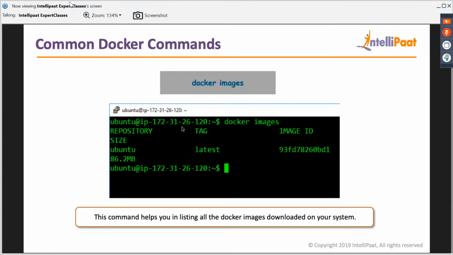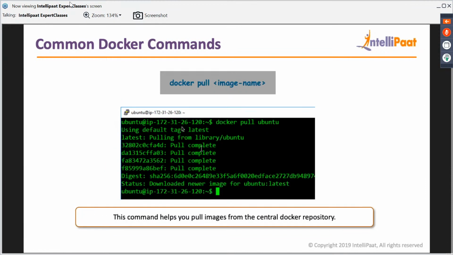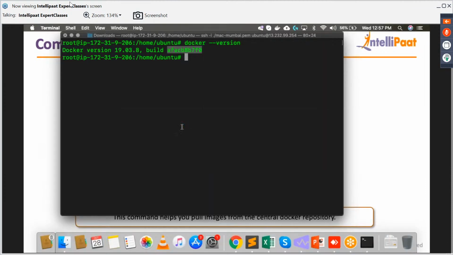So coming back to docker pull and my terminal. Let's say we want to pull a Docker image, and let it be Ubuntu itself. It can be any container image, but let's go ahead and pull a container for the Ubuntu operating system.